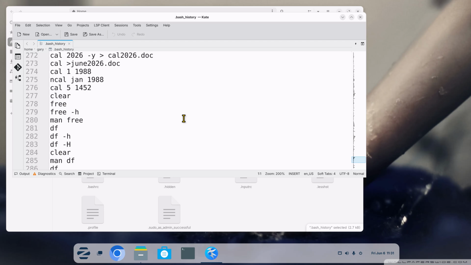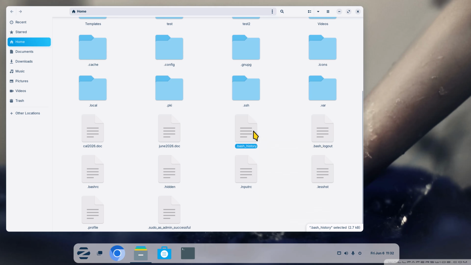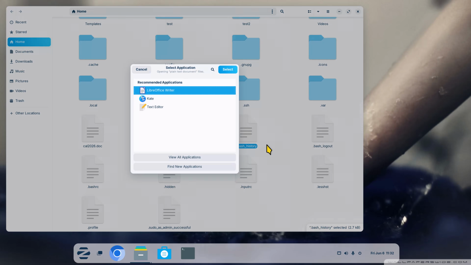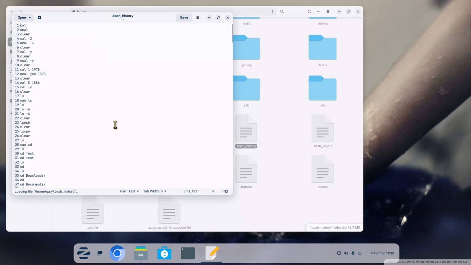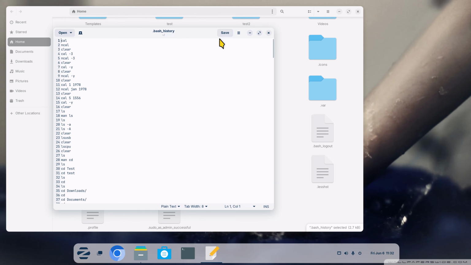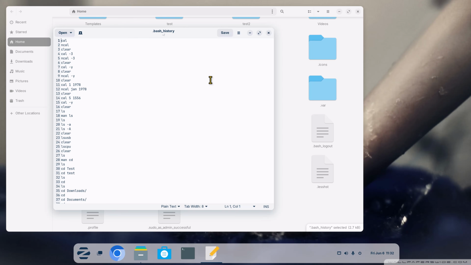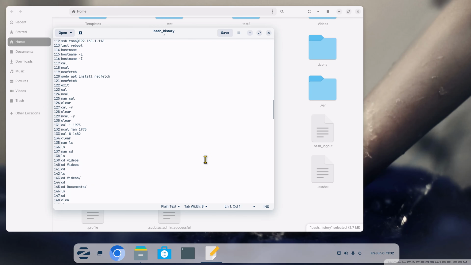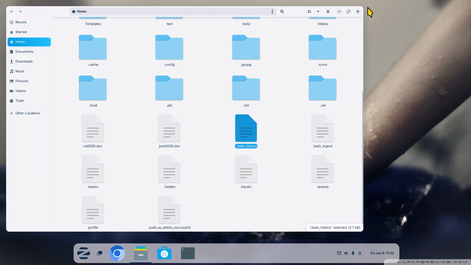Too small for you? How about that? Okay, keep in mind this is Kate. If you have another text editor, let me see if there's another text editor in here. Yeah, there's the plain one here. Okay, so sometimes it'll look a little different to you. What text editor is this? This is gedit. There's lots of different text editors out there. Okay, so if we are looking at this all the way to the bottom, 300, right? For this text editor.